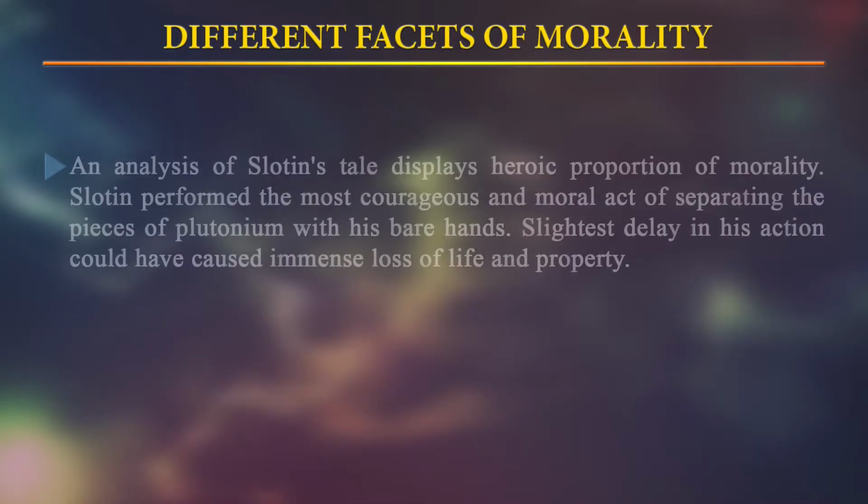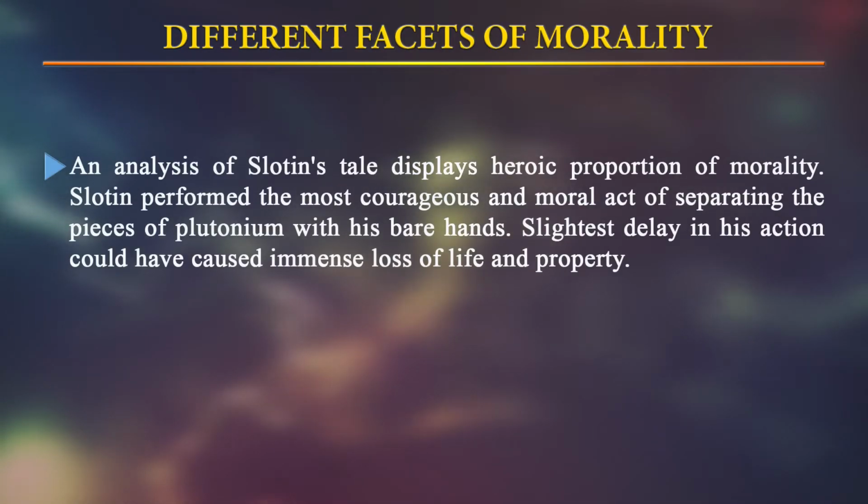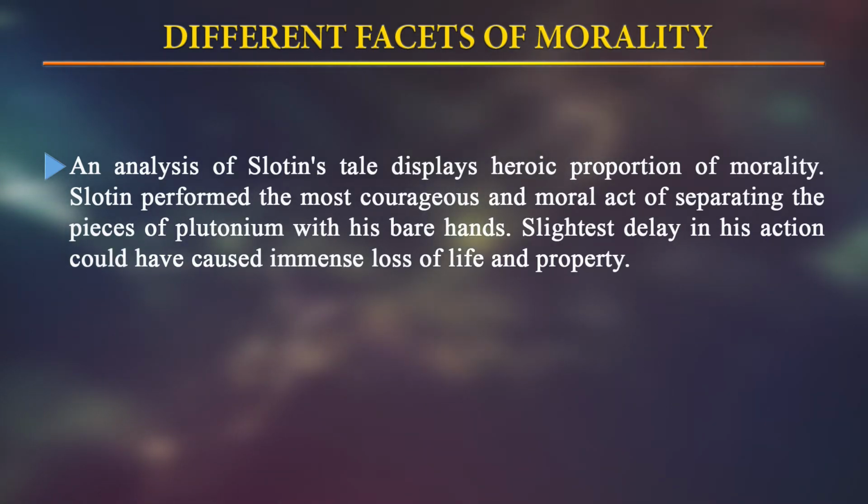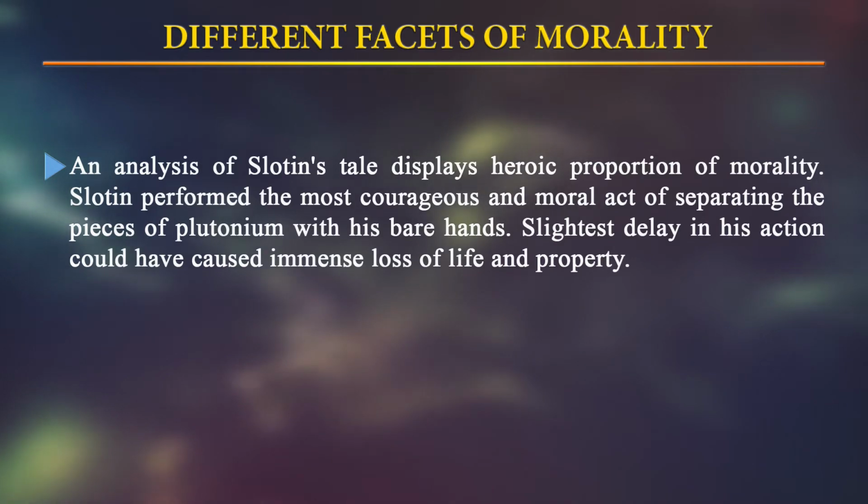So what does this particular incident show us? Let me tell you, this is a true event. And what does this act of Slotin's show us? An analysis of Slotin's tale displays heroic proportion of morality. Slotin performed the most courageous and moral act of separating the pieces of plutonium with his bare hands. And also because he did this without even losing a fraction of a second, it saved the life of his co-workers.